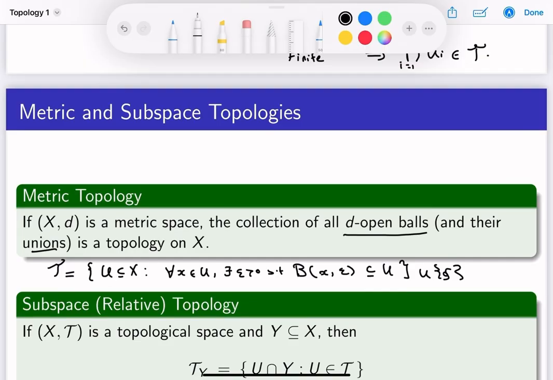And for the arbitrary union, it's also trivial by the definition of union, because if x is in the union, then x is in one of the things I'm unioning. And for the finite intersection, it's also trivial because x is in the intersection if and only if it's in each and every one of the things I'm intersecting.